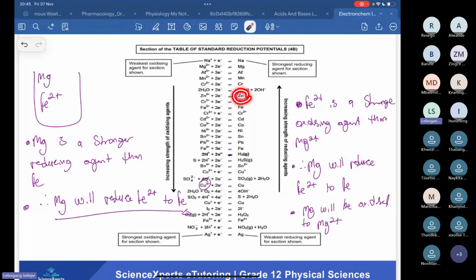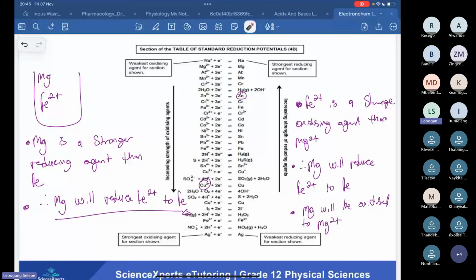Okay, so Zn is a stronger reducing agent, as you can see, the arrow is pointing up, right? It's a stronger reducing agent than Cu, right? It means that Zn has the ability to donate its electrons to Cu2+, right? So it means that Zn would donate its electrons to Cu2+, then Cu2+ would become Cu, right? But in that process, Zn is also changing as it loses its electrons, it becomes Zn2+, right? So that's how you'd explain it.